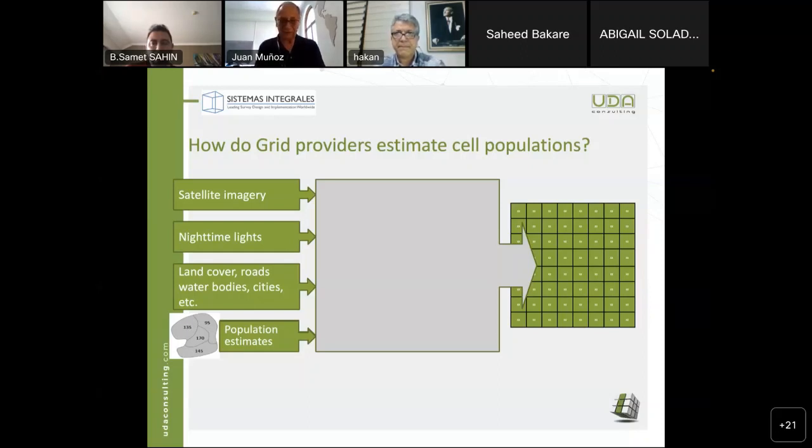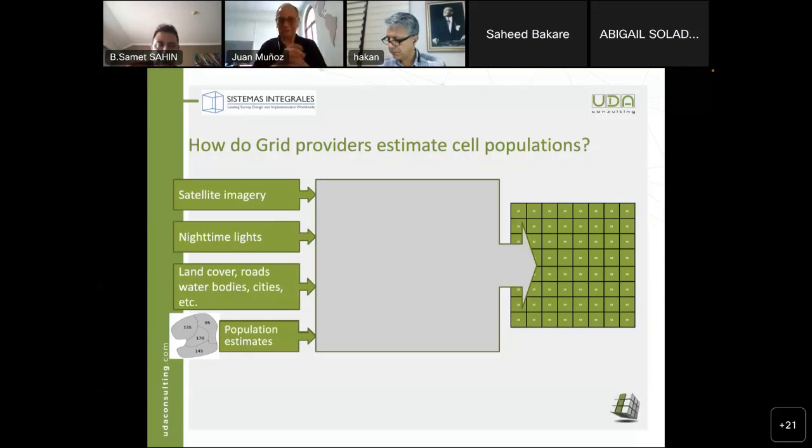What you can see on the left, satellite imagery, of course. Often not the satellite images that you are used to seeing in Google Earth and other satellite maps. There is also satellite imagery that focuses on how the Earth looks from the satellite at night. Because at night, the lights are an indication of human settlements.